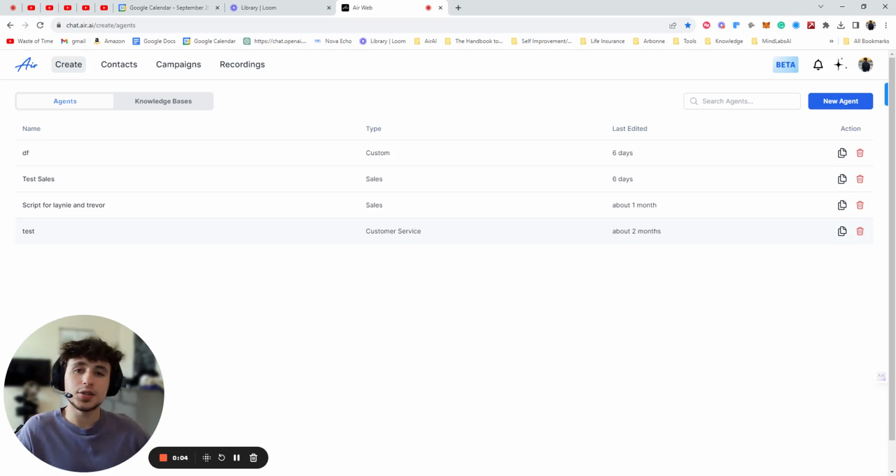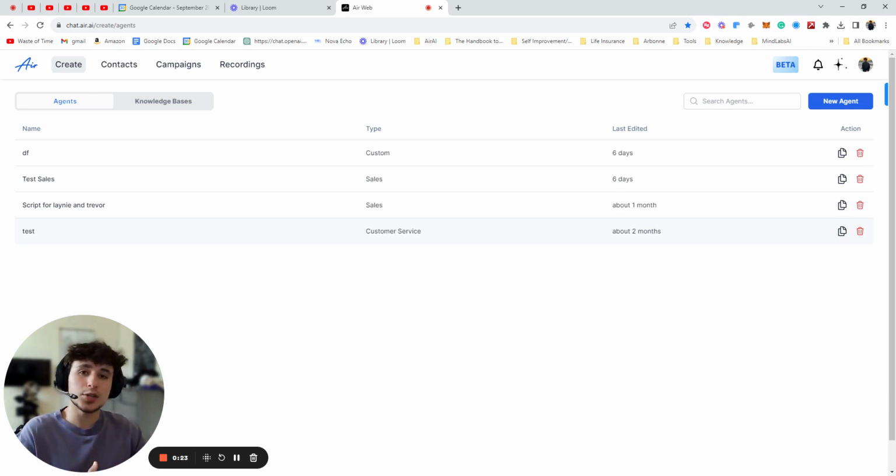Hey guys, so now I'm going to be teaching you how to use the advanced agents because I'm sure most of you are using the standard agent right now, and it's good. It works well. It's awesome. But if you have the advanced, you have a lot more customization. There's a lot more room to do what you want to do and customize the agent exactly how you want it. That way, it can sound exactly how you would want your salesperson to sound.